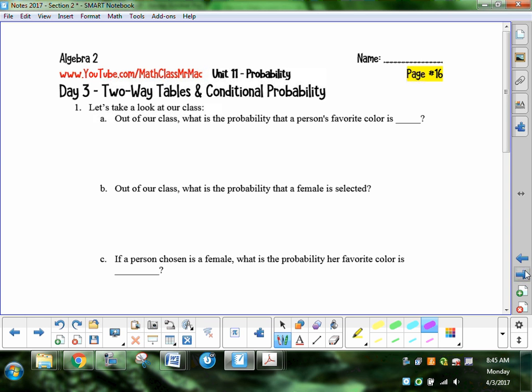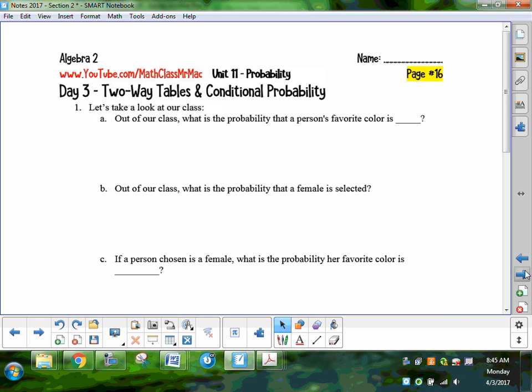Now, we're going to do this quickly. We've got 1, 2, 3, 4, 5, 6, 7, 8, 9, 10, 11, 12, 13, 14, 15, 16, 17, 18, 19, 20, 21. So we have 22 people in here total. We're going to do a little bit of a quick survey. I'm going to make sure I remember that there's 22 of you.